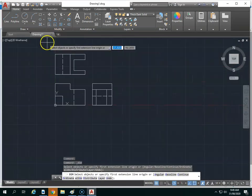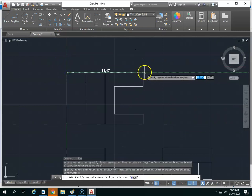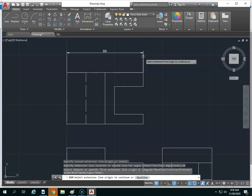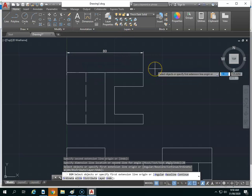Okay, so what I want to do is dimension from here to here. And when I do that, I want to specify how far away that line is going to be. Now you might say 10 is the standard, but actually I want to make it 20 because I want to have some dimensions inside, what we call nested dimensions. I'm actually really happy with that. I must have changed the dimension properties previously.